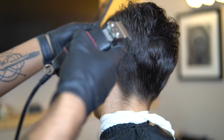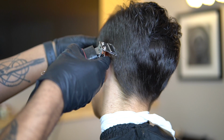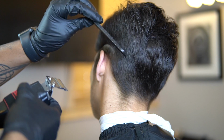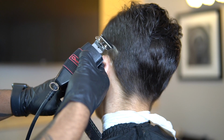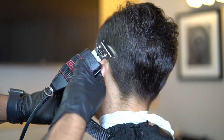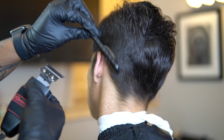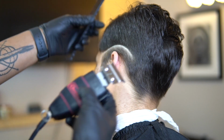I'm using the corner of my blade, basically the last one or two teeth, because I'm working in a pretty small area. Whenever you're doing lines, you're working with a pretty small area, but when they're curved especially so, you can't really lay that clipper down flat. Right now I'm using the other end to make sure that I go against the direction of the growth so that I get the crispiest cut.